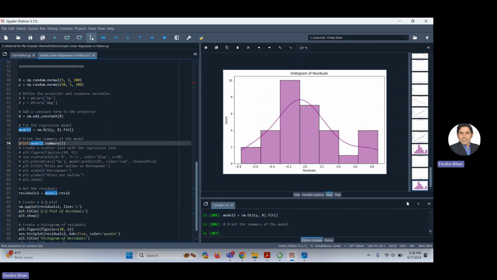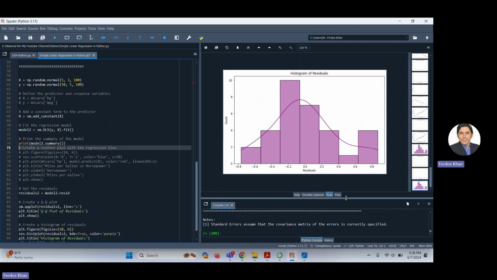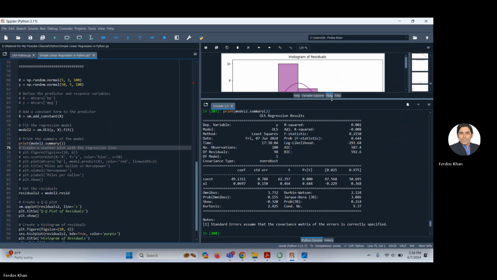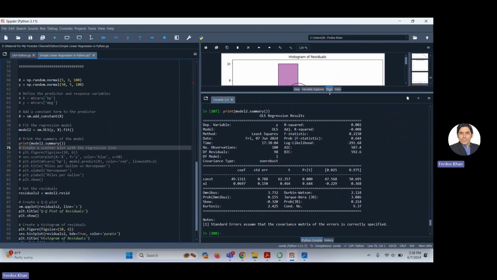Now print the summary to see how it looks. Yes, this is different because the coefficients are quite different. That one was 5 point something, and this was minus 0.00 something. The p-value for the constant is significant, but the beta one is not significant actually.